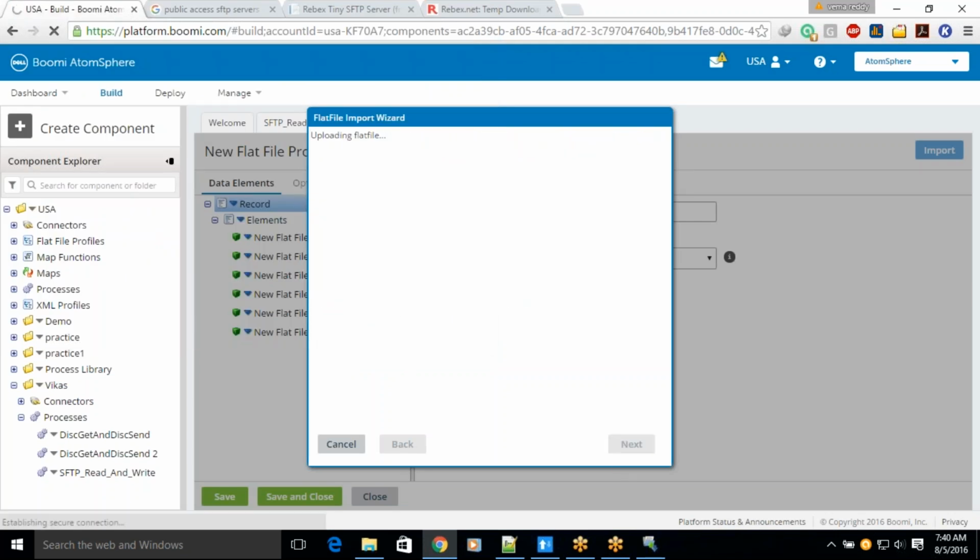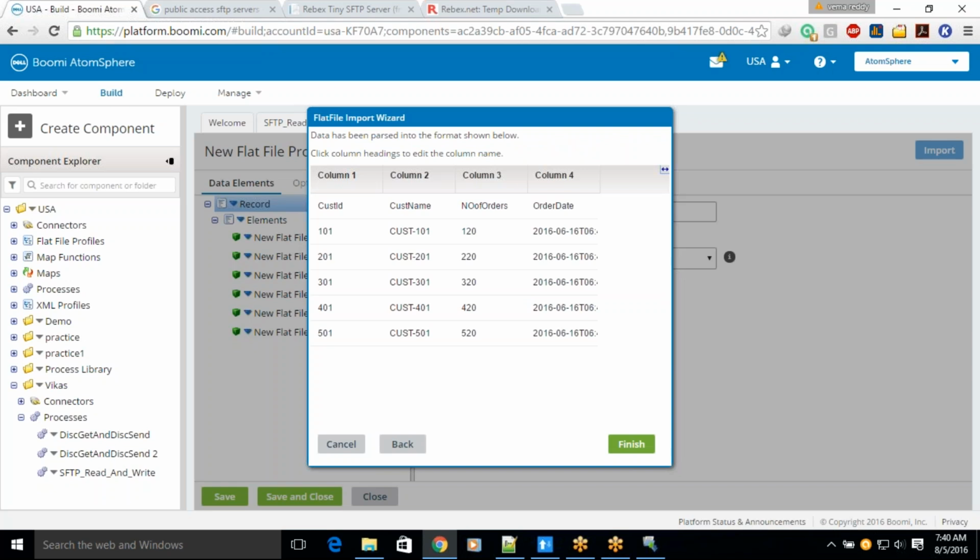Click on next. And make sure when you're uploading a file, if you get a sample file of 1000 records, make sure you put only one or two records, or max 5 records. Because if the sample file has a huge number of records and you try to upload it, your process will take a lot of time to load the entire file content into memory and represent it in terms of this column structure. So it will take some time. That's the reason you should always load a sample file with minimum data.